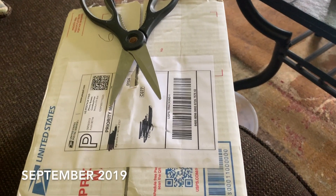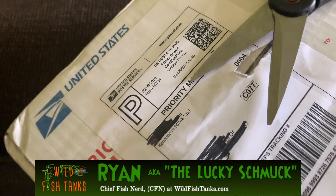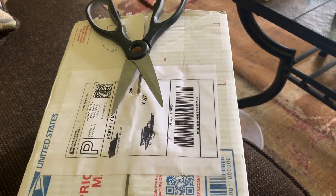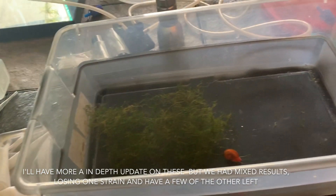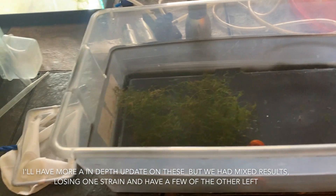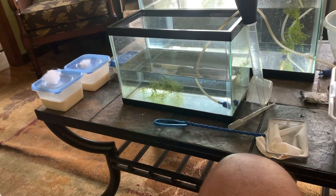We've got more new fish this time. We got some fish in from Hawaii - pretty cool. This little 10-gallon tank I just set up the other day is going to be for these fish we just got in. These are fish we hatched out as eggs from Spain, and this is another species of fish that we hatched out from eggs from Spain. These guys are doing well. We kind of went on a little buying spree before it gets too cold and people stop shipping fish for the winter. This was an Aquabid purchase.